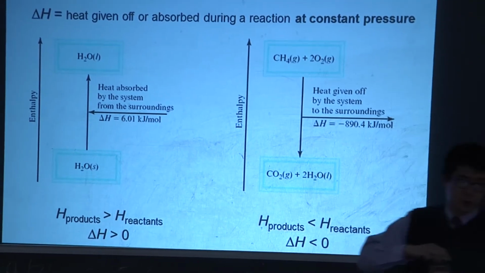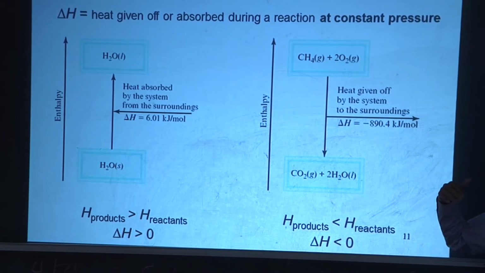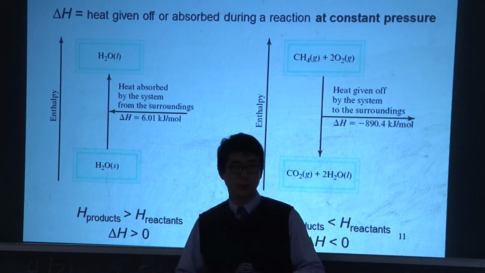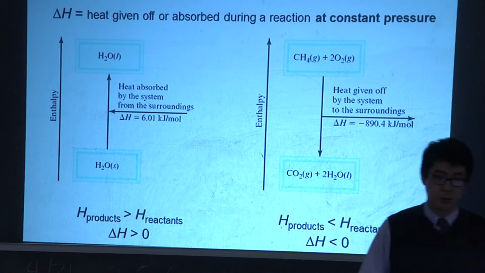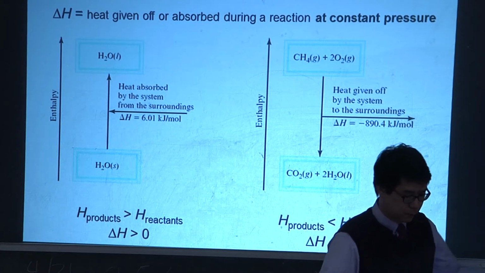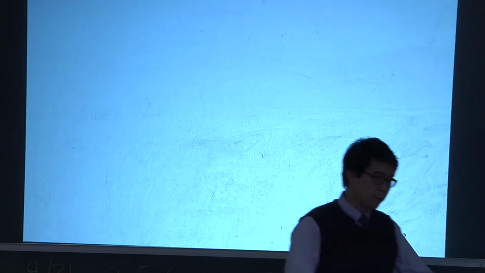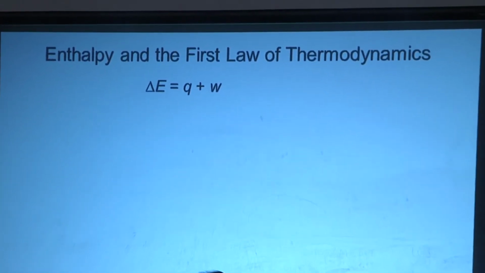And so enthalpy is a quantity that's kind of created because we basically live at constant pressure. And so it makes it a lot easier to think about enthalpy because the pressure doesn't change. So remember this, right? E equals Q plus W. That was 2 or 3 slides ago.